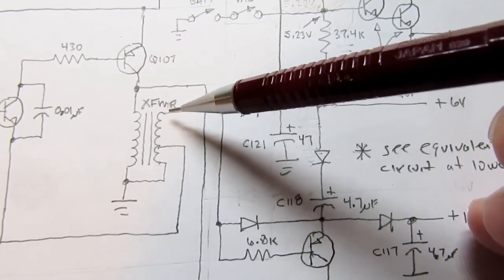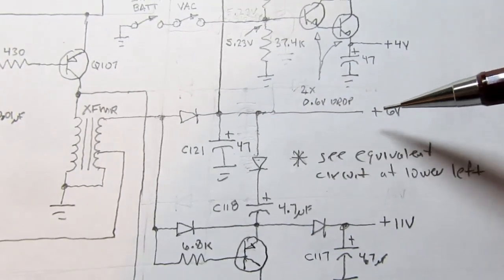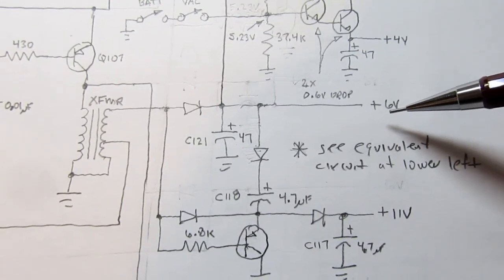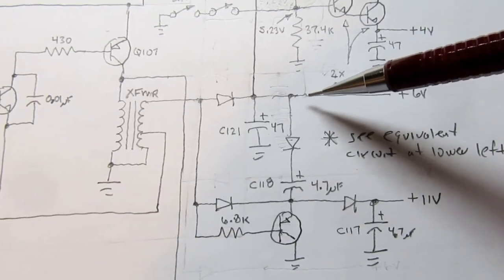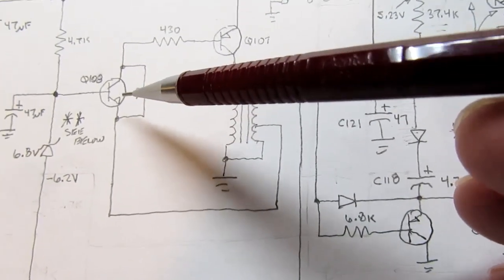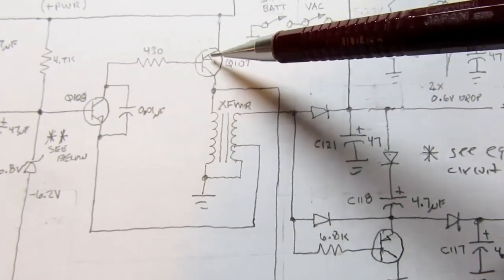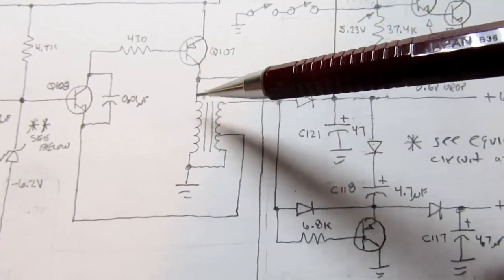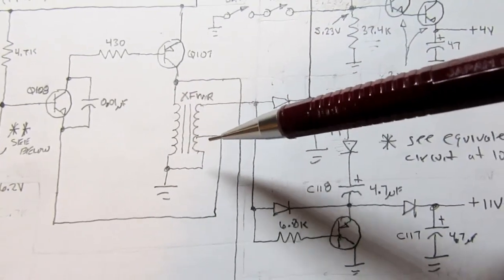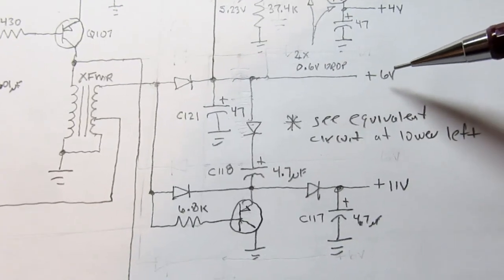The full secondary voltage is applied through this diode and becomes the plus 6 volt power rail, which again should be held fairly tightly, but the circuit does not monitor that directly. What it does is it just uses this tap here back through this transistor, which is kind of working like a comparator and kind of differently, and then that again affects how and when and for how long this transistor is turned on, and thereby changes how much energy is dumped into the primary. And then with the load, which should be fairly constant from all the circuitry out here, you end up with a voltage that stays pretty close to 6 volts.